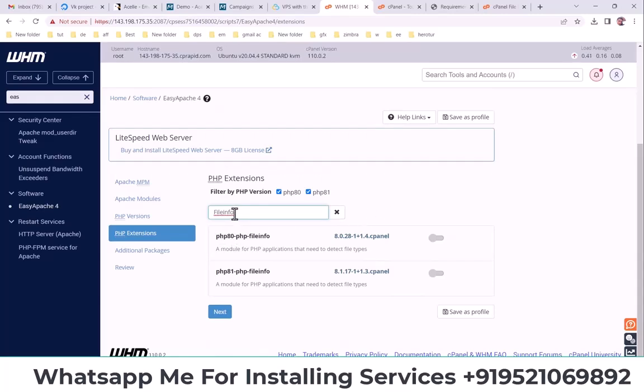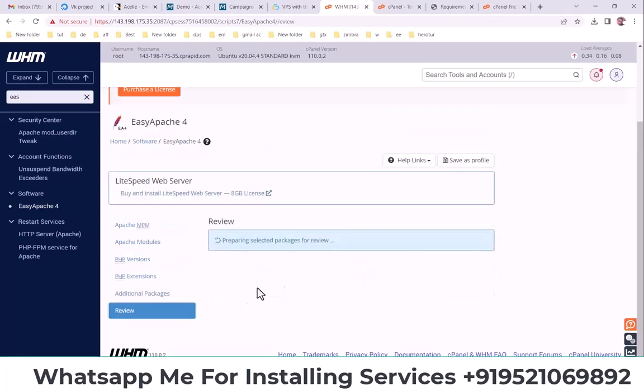Look at this fileinfo extension I mentioned. I'll install it by turning it on and clicking Next. Click Next. It will review the package and then install it.